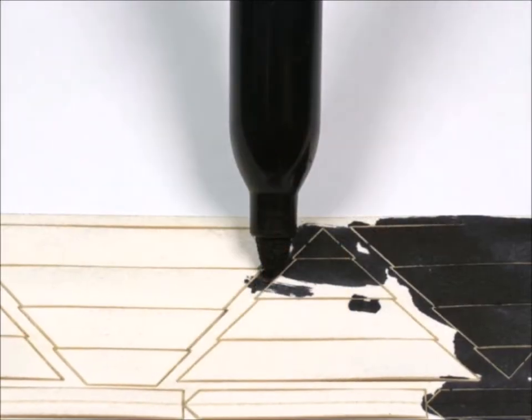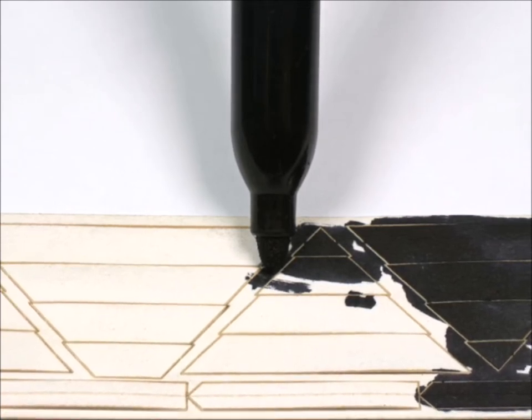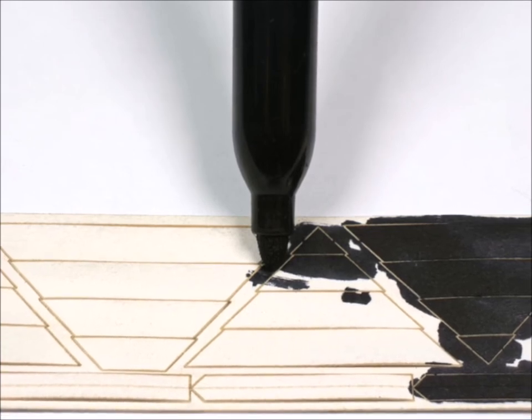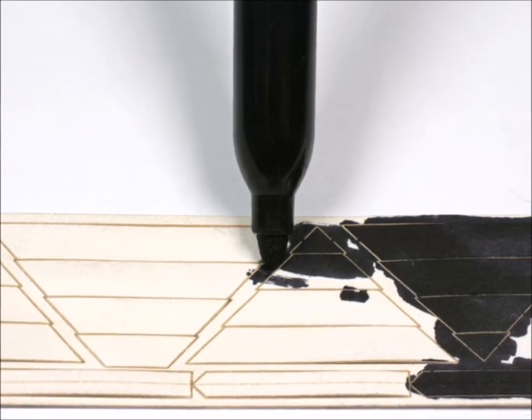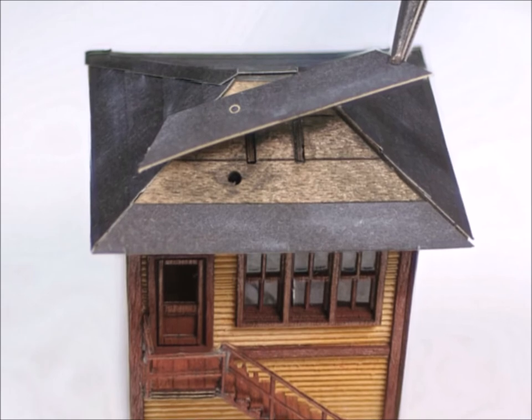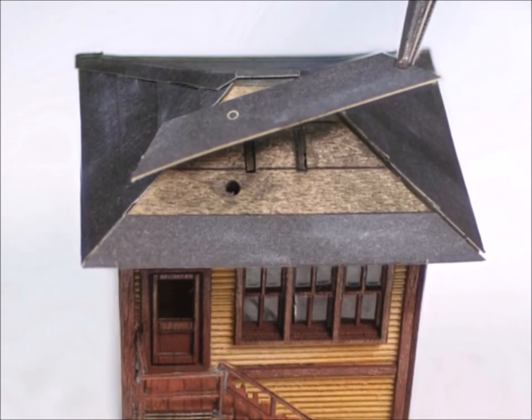This interlocking kit comes with very nice roofing. It has this self-stick on the back of the paper, but it comes white. So I decided to color it with my Sharpie to get it the correct dark color. One thing I want to warn you guys on is you want to make sure that you have the roofing exactly right before you stick it down, because once it's down, it's stuck there forever.